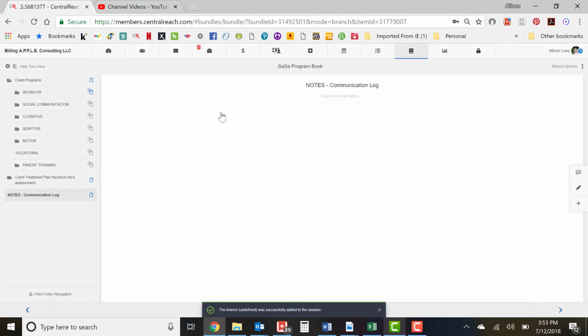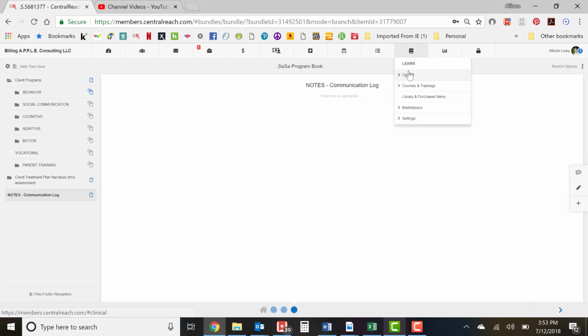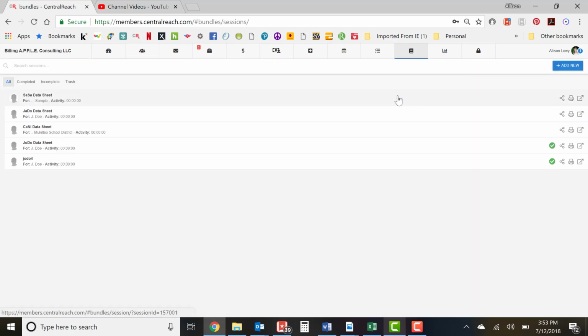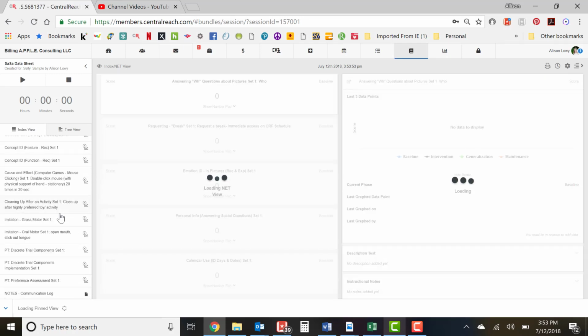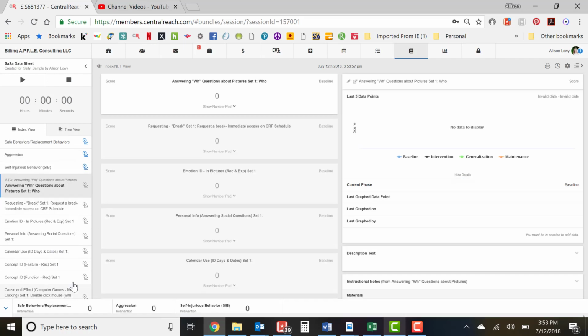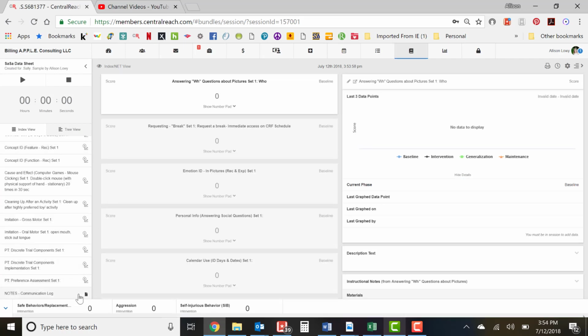I'll show you one more thing about how to make the notes area salient on the session data sheet, as a review of how to reorder your items on your data sheet. In order to look and see where your notes lie in your data sheet, go to Clinical, Sessions. Sessions are synonymous with data sheets. I'm going to Sally Samples data sheet. When you add something new to a session, it usually goes to the bottom, which is okay.